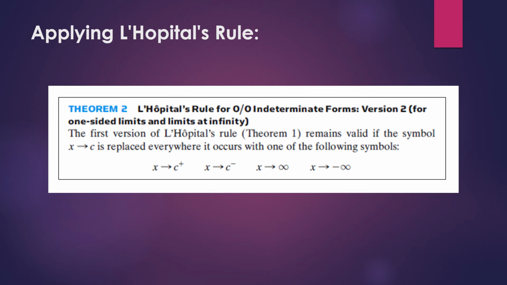So theorem 2, also about applying L'Hopital's. It says that if you've got a 0 over 0 indeterminate, and you're using one-sided limits, this still works. So we didn't really talk about what happens if we have one-sided limits or we're using infinities and negative infinities. But the answer is L'Hopital's will still work. It's still derivative of the top divided by the derivative of the bottom, take the limit again. Which is kind of nice. It didn't really change, it just got better. It's more powerful now, it can handle more things.